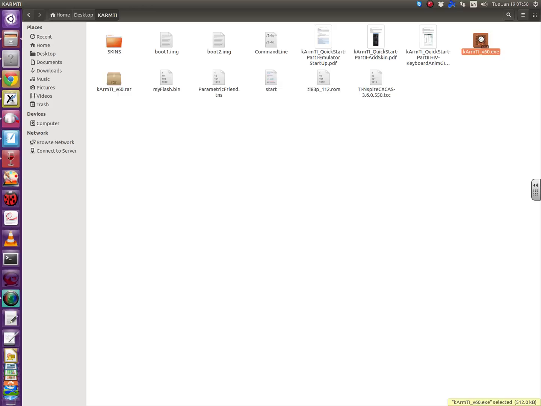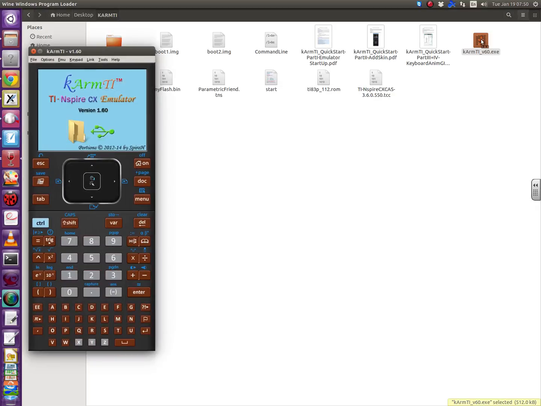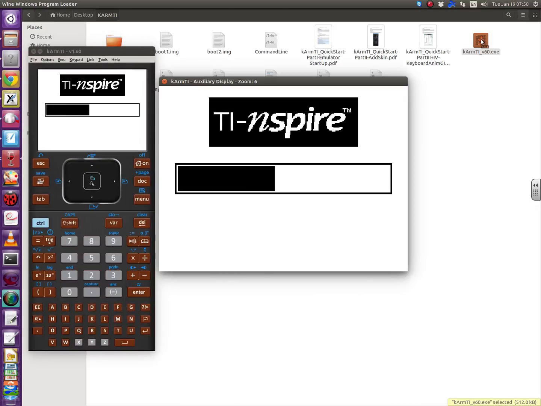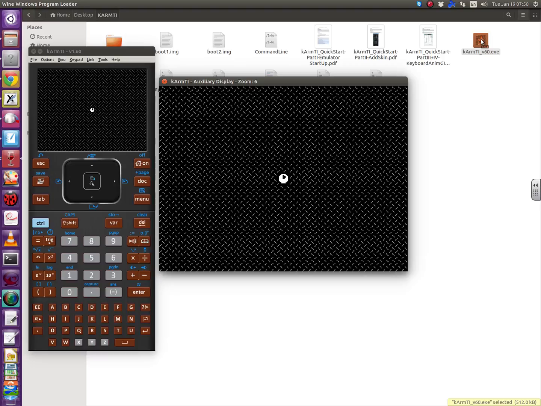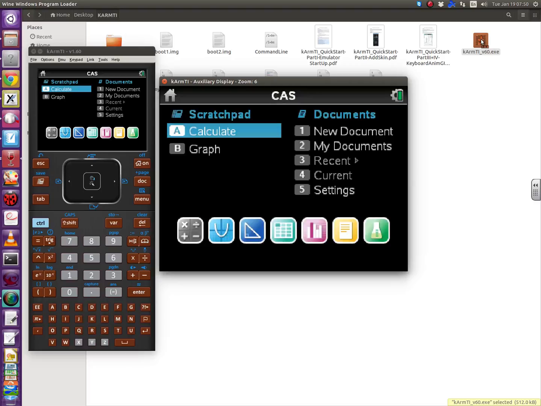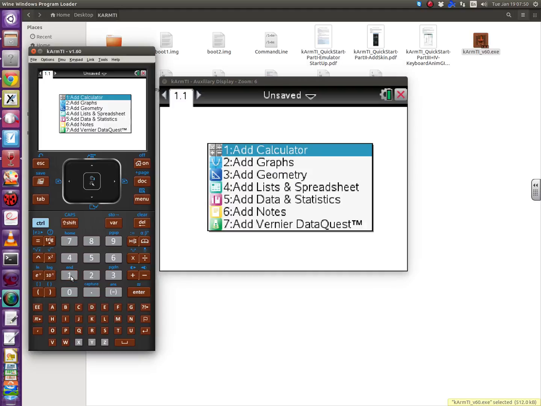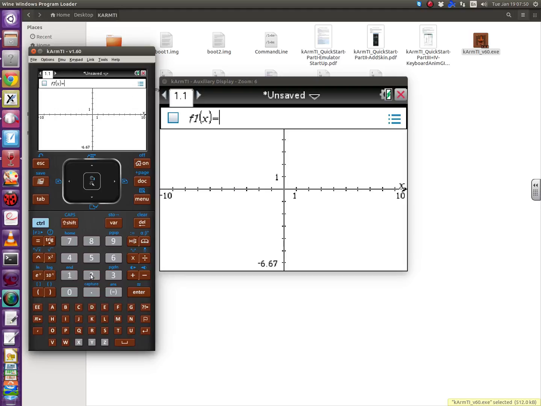You have y1 prime, y2 prime, y3 prime, right, of t. Because a lot of times what we're modeling is a function over time, like a population growth model or something. So the variables here are y1 or y2 or y3 with respect to t. So let's see if we can graph this thing. Instead of dy/dx equals x, I'm going to do dy/dt equals t. All right, same idea. So new document, and it's a graph.